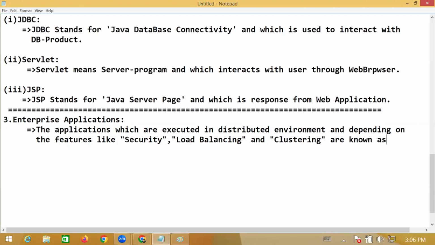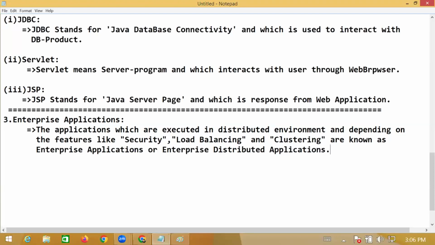known as enterprise applications. Enterprise applications are enterprise distributed applications, you can say.